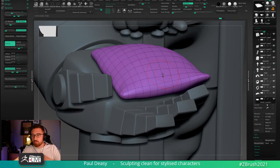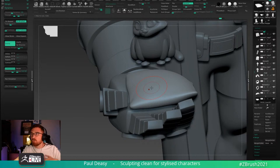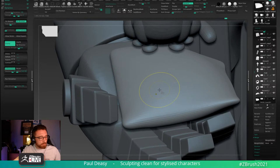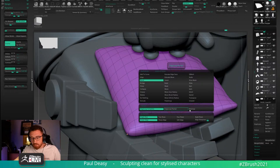So yeah, absolutely. It's not difficult to use. If you know some basic modeling terms like bevel and insert edge, you'll already understand what each thing does, so you'll have no problem. I would barely call it learning. You'll just know how to use it. It's very simple. If you're hovering over an edge and hit space, it gives you the options for edges. So if I want to insert, it'll give you any secondary options that you might need down here. Like if I want to go to bevel, do I want to bevel the whole edge loop, part of the edge loop, or the poly loop? And then when I bevel it, do I want two rows? Blah, blah, blah.